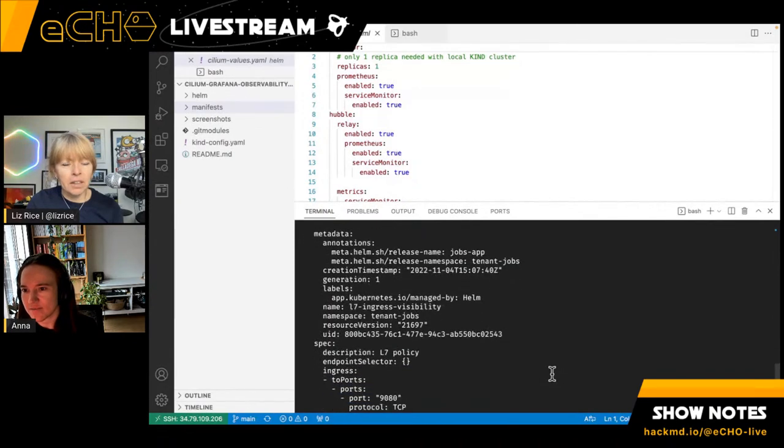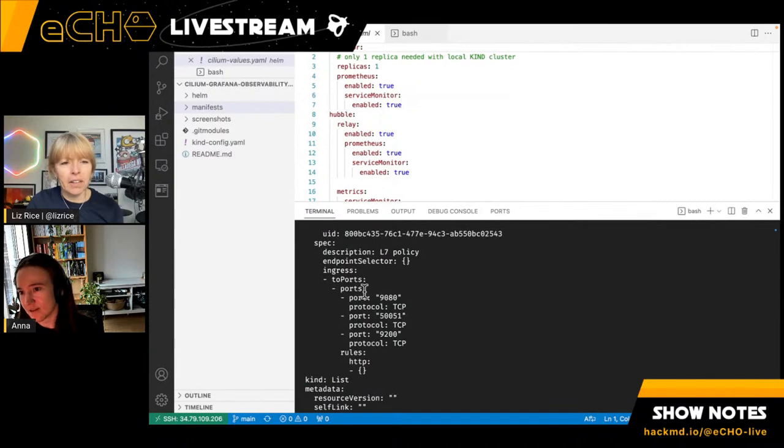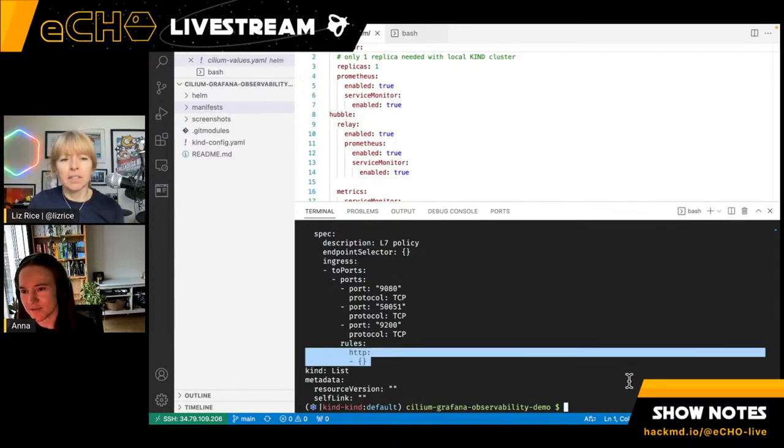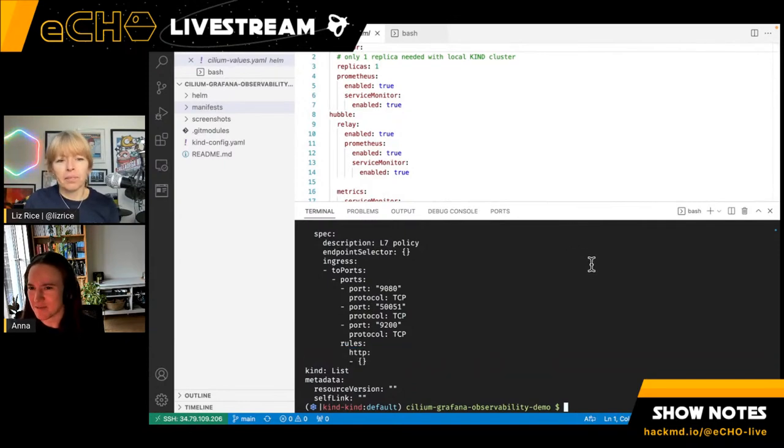And here is one. What's this one doing? This is allowing us to see, I guess, ports being used by different demo apps. Yeah, so this is layer 7, or more specifically HTTP. There we have HTTP rules, a layer 7 policy, where we need to define ports that we allow ingress traffic on. And this HTTP rule with empty braces basically tells the policy to allow all traffic. And that means we'll get all of those layer 7 flows and all of those metrics captured. So this kind of policy, I think in the name it says visibility, is really providing visibility more than any restrictions, because we don't restrict traffic there. We allow all, but it gives us visibility.